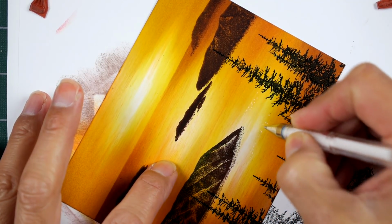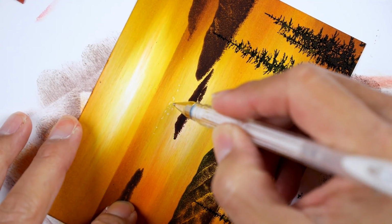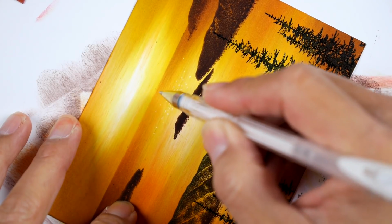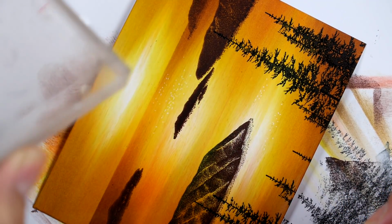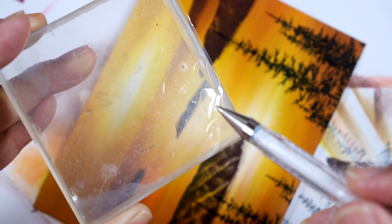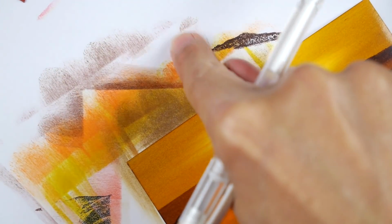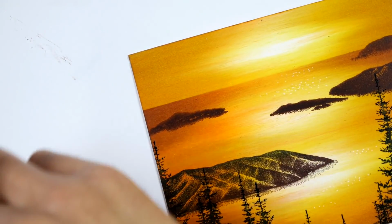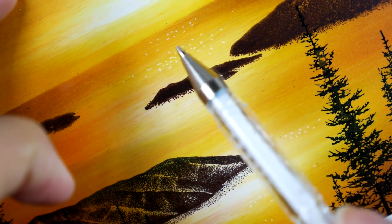Let's add a little bit of, not crepuscular, specular lighting, not spectacular lighting, specular lighting. It's light that's brighter than white, and in things like photography they refer to that. It's that little shiny reflection that's coming off of things. See that light reflecting back at us? Right there is specular light, and it's brighter than white. And this is like white paper here. So that's what the white gel pen would often represent in here. Although it is white, by contrast it seems a little bit lighter on here.